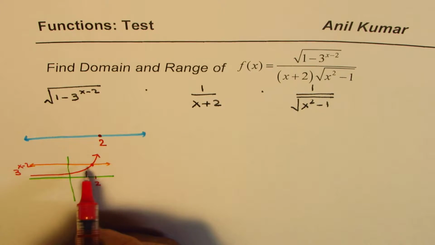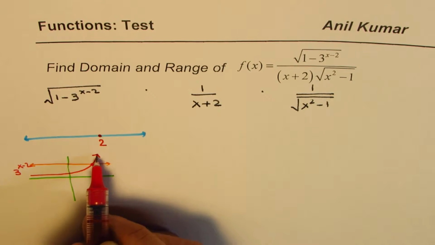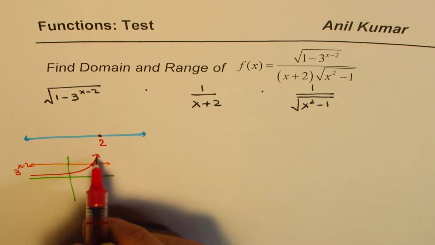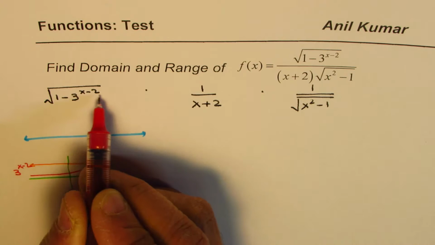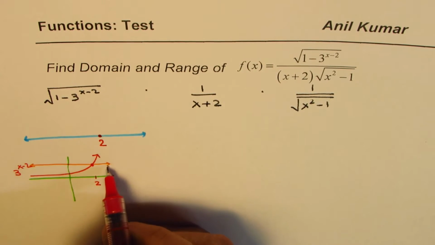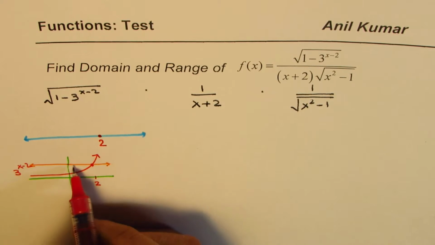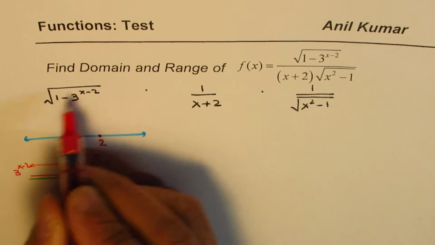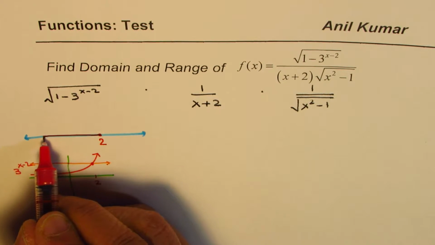And when we say combination, we want this red curve to be below the line at 1. If it goes over, then the inside of the radical will be negative. Do you see that? 1 minus that will give me a negative, while 1 minus this is positive. And so clearly, the domain of this function will be kind of like this.